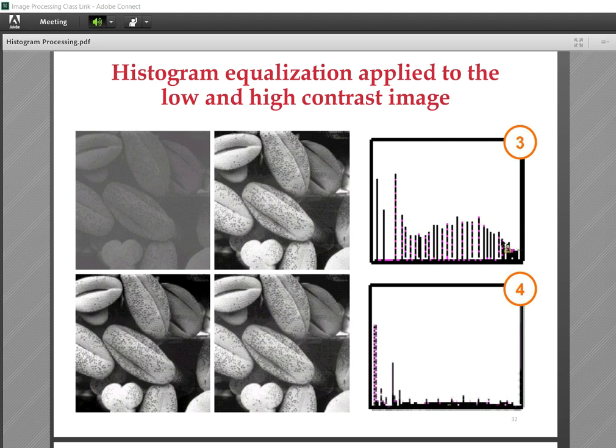And this is the resultant histograms, okay, for 3 and 4. This is the original one, the original one for low contrast. This is for the low contrast, and this is for the high contrast, okay. That's right. Go to the next slide.